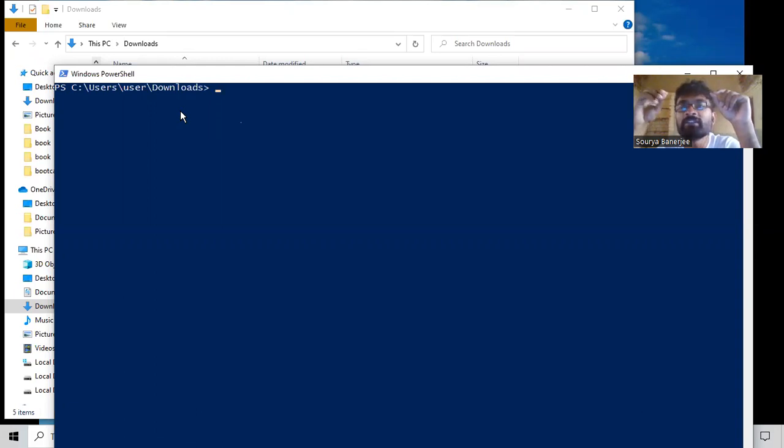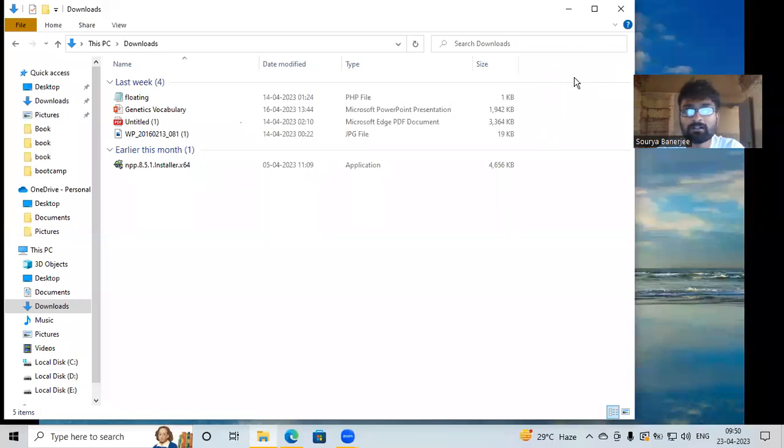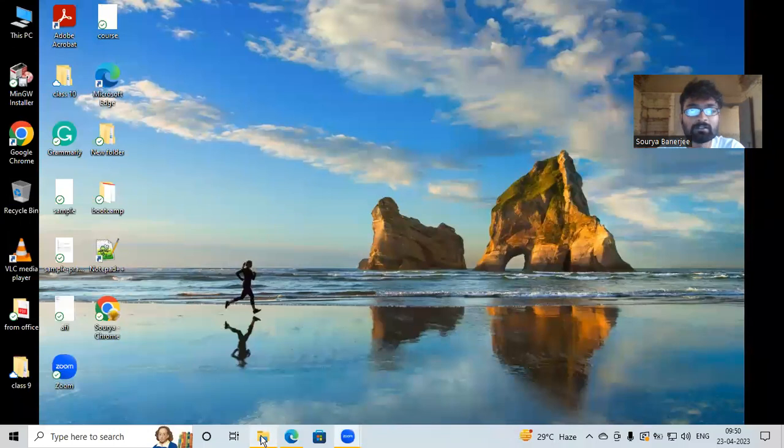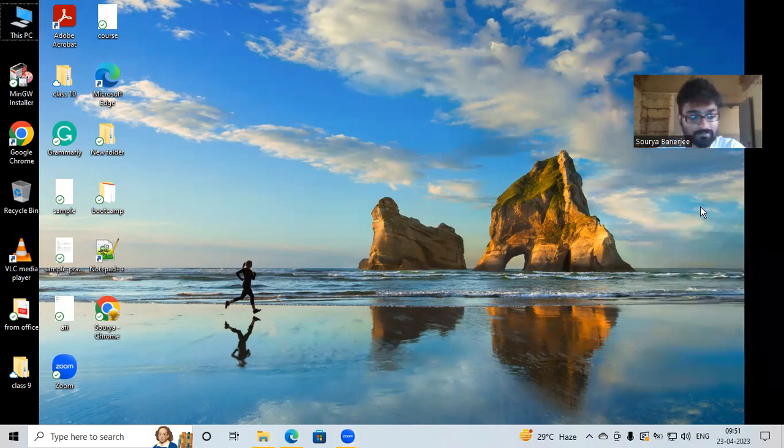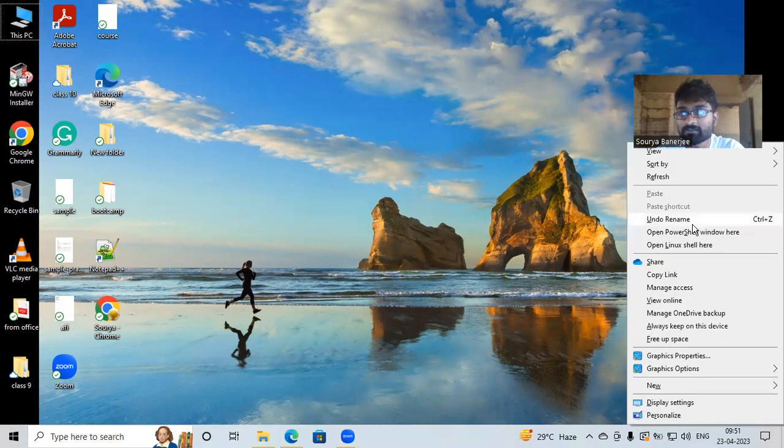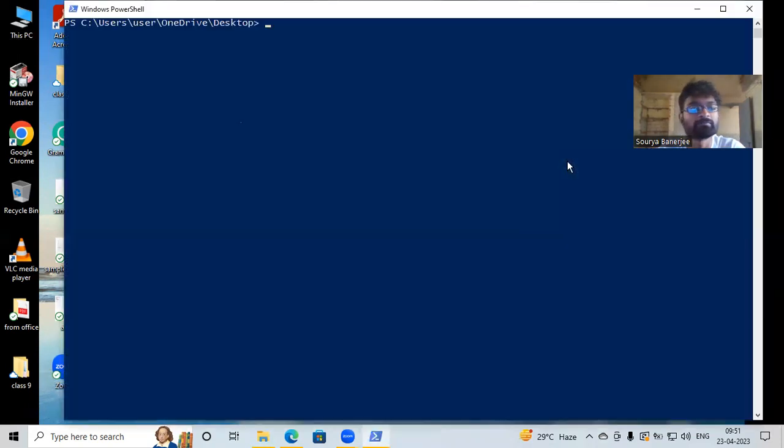So I am just telling you should open the PowerShell where your Python file is situated. So okay, no problem. Actually I am opening in the desktop only. So in desktop, shift plus right click and open PowerShell window here.